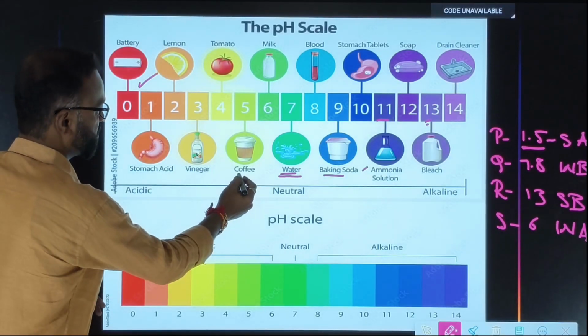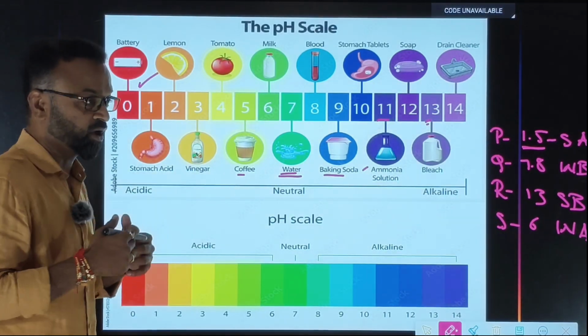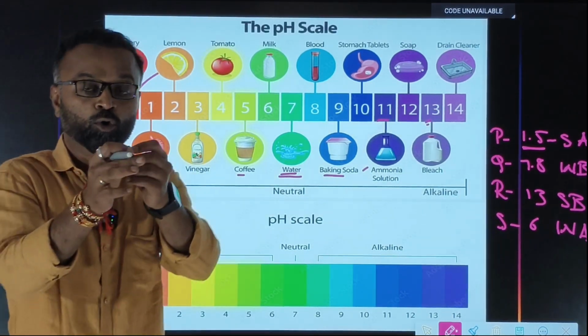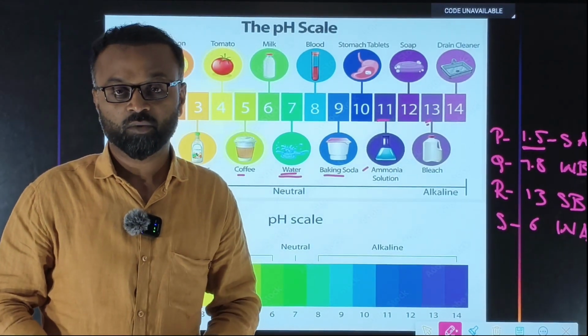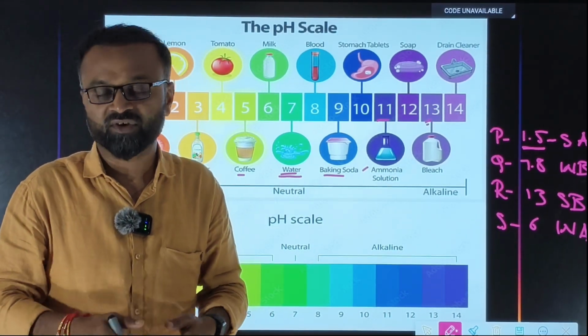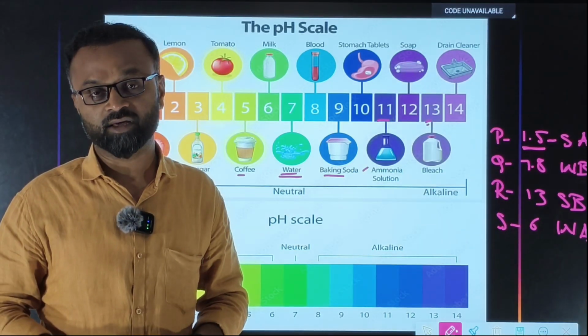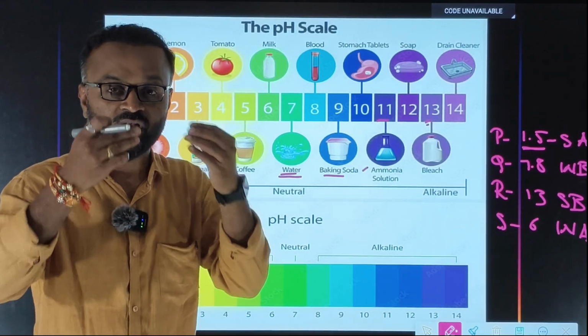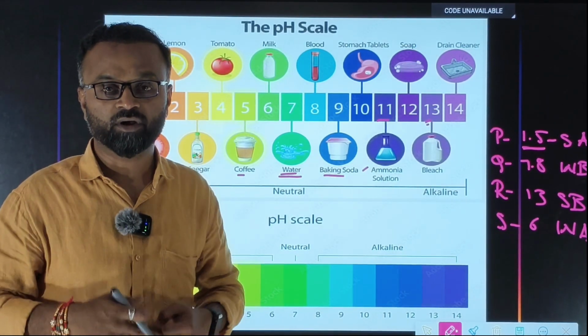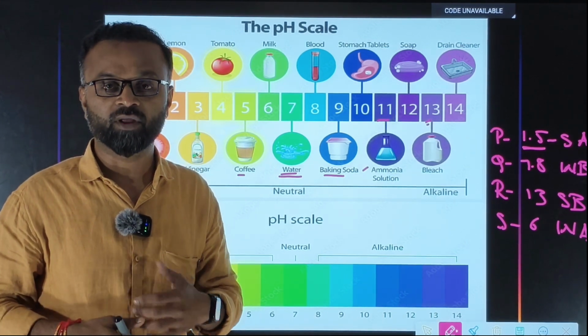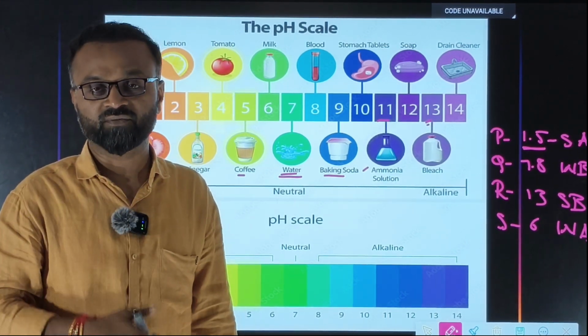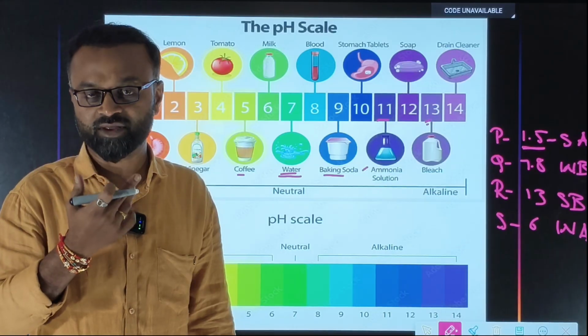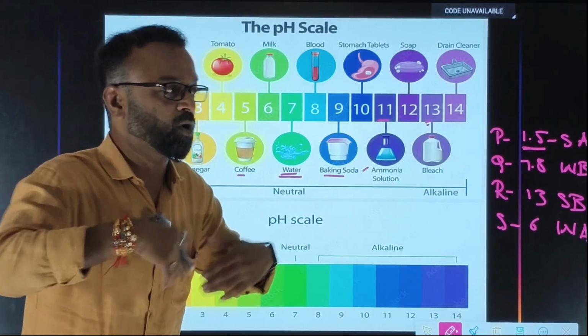Okay, fine. Coffee, again it is slightly acidic. That's the reason early in the morning it is better not to have tea or coffee on an empty stomach. If you have it on an empty stomach, what will happen? First of all, inside the stomach HCl is there, which is a strong acid. On that, if you are having coffee or tea, the acidic level will increase. Then acid reflux will happen, you feel a burning sensation, dizziness, and vomiting.